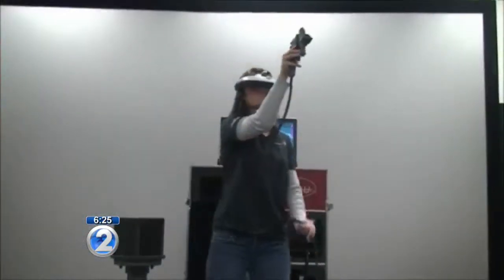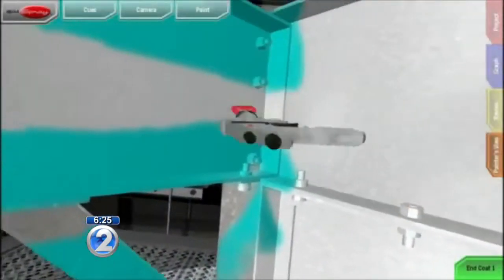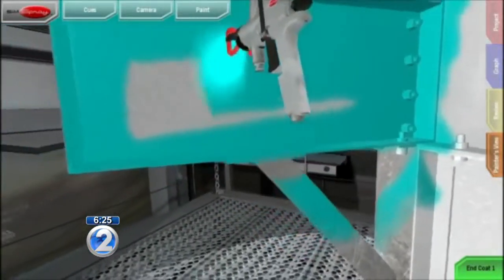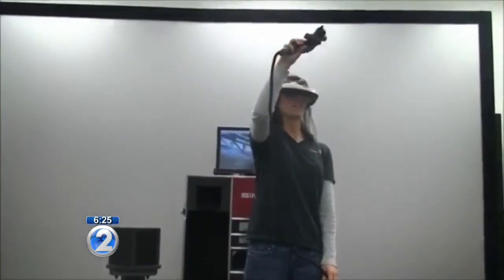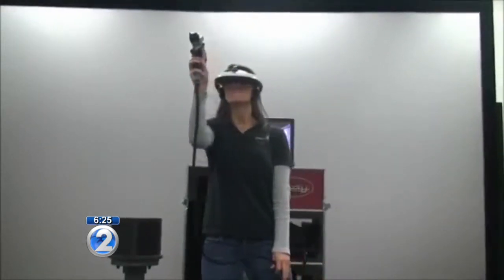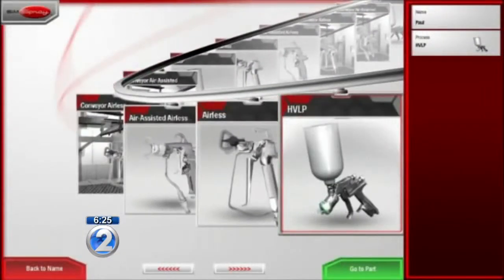How exciting is this for you guys who've been around the game for a little while? It's a change of scenery. It's different. I think most of us have been gamers before, but to apply it to our workplace — just to make it where keeping those ships fit to fight and being able to bring in new and innovative technology into the workplace — it's awesome.